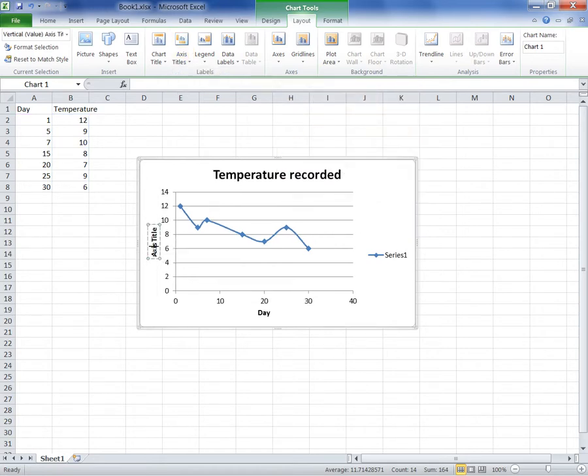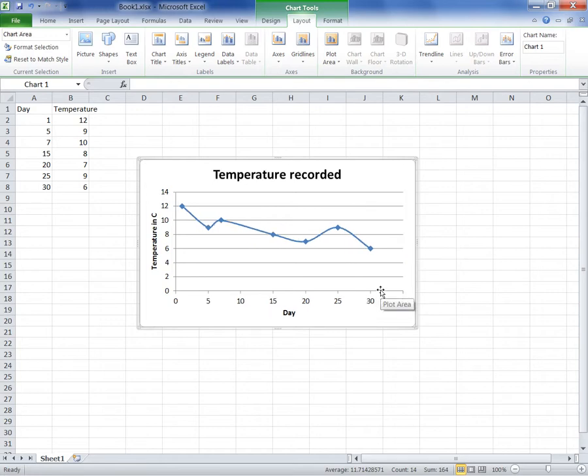And then we can click inside, delete the text that we have in there, and put that this is temperature in Celsius. Now we have the proper labeling of the chart itself. We can remove this note here that this is series 1 simply because there is only one series of data anyway. So to do that, simply click on that element of the chart and press the delete button on the keyboard, and that will be removed.